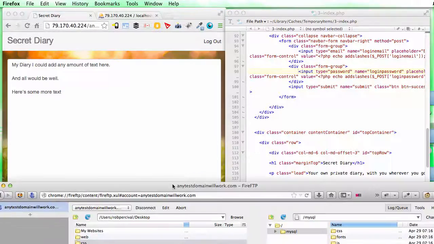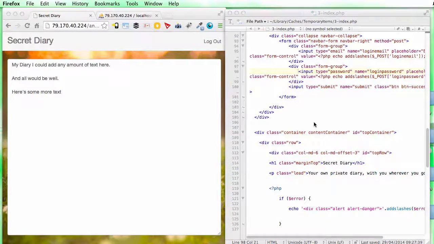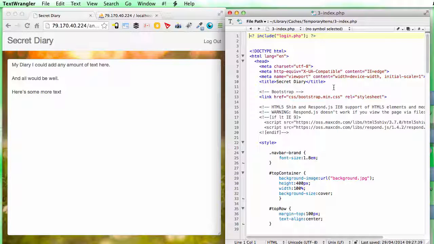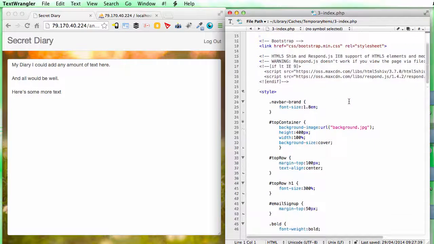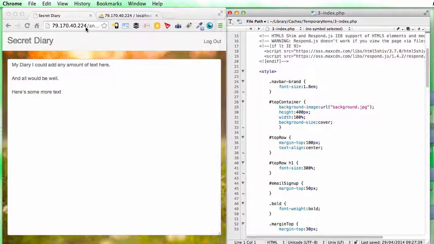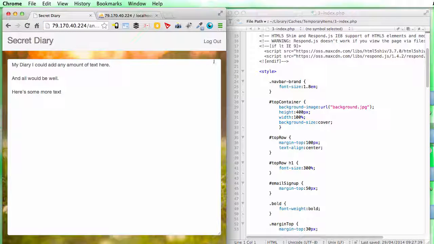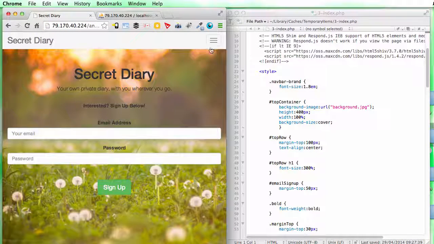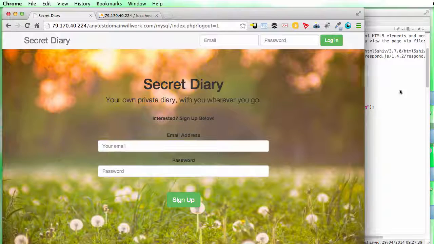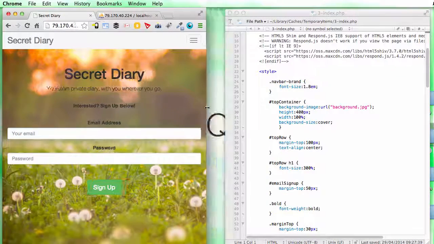It's often a good idea just to do that if you haven't worked with a file for a while, just to make sure that you are working with the latest version on the server. Okay, so now if I just refresh that and click log out, I go back to my main page here. Of course, we do have our logout variable, but the PHP code doesn't do anything with it yet.